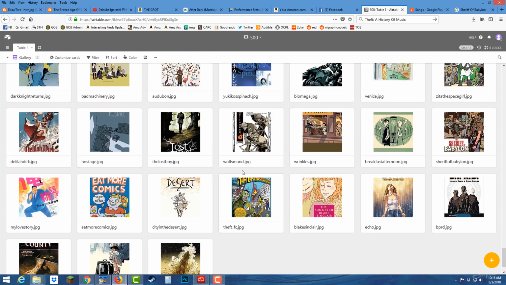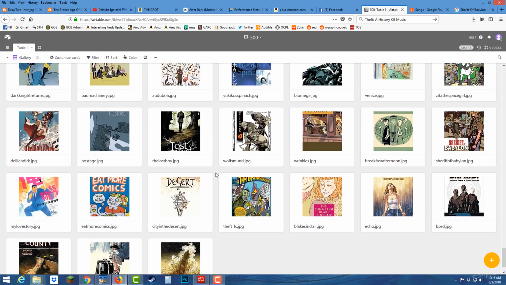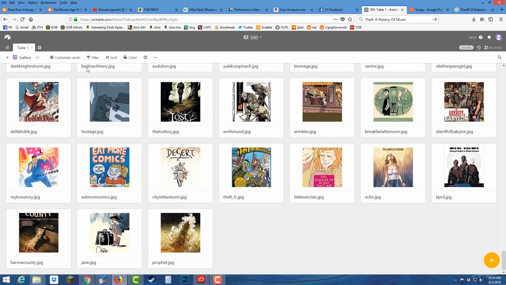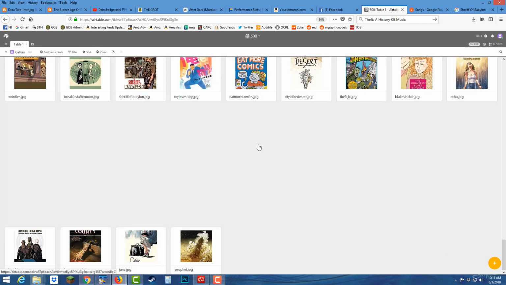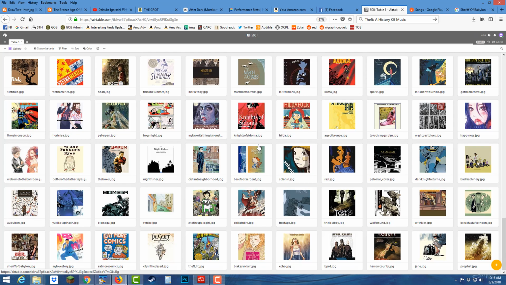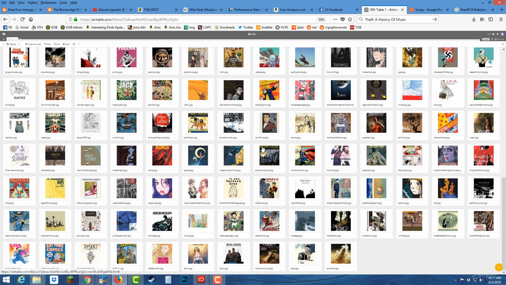And in this kind of thing, it's hard to visualize in this Airtable as it is. I tried to find out if Airtable had a native way to size these cards so that I could see more of them at a time. I don't believe they do, but if I hit Control and the minus sign, my browser will shrink everything down, and so I can see lots of cards at the same time, and that's just a native aspect of the browser.